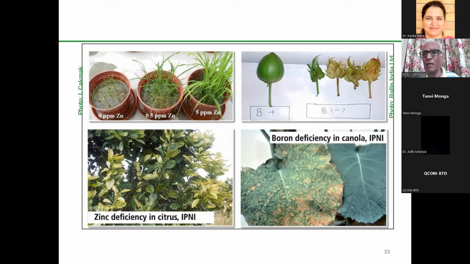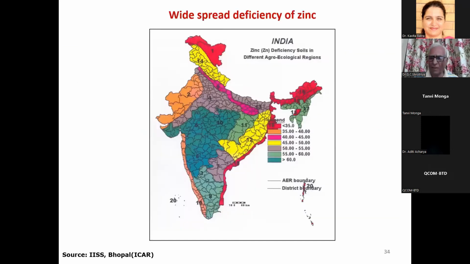Many times, in some of the cases, like in case of wheat and rice, when you have ears where you get grains, you have ears, but they don't bear any grain, and that is because of boron deficiency. So boron deficiency affects the apical buds, and then you don't get proper flowering and proper fruit setting, and the deficiency may appear on the leaves like this we are seeing on the mustard or canola plant. Next, please.